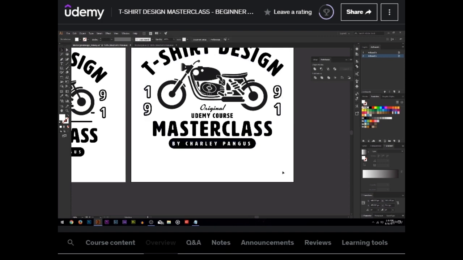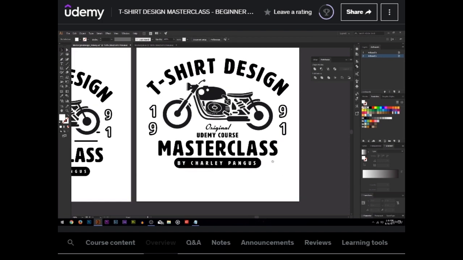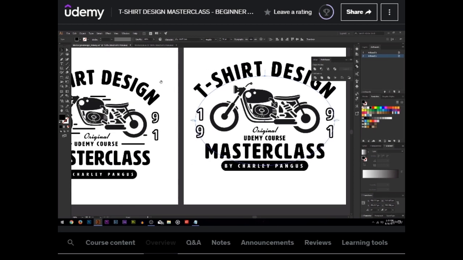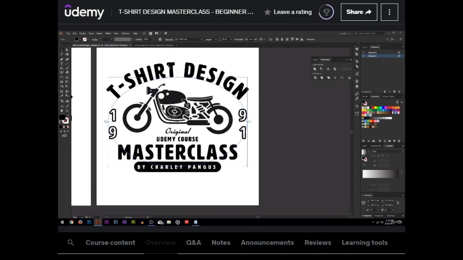Now, at this point, you can outline your text because everything is looking good, so you really don't need it to be a live object. But it's always good to have one duplicate copy of the entire design that's live and one that's all outlined, just so you have a backup. So I have another design that's a backup, so I can select my entire design and press Control-Shift-O, and that's going to outline all the text like I taught you before.